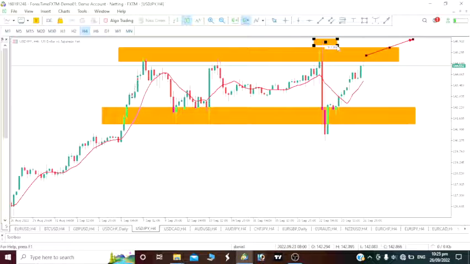So if price fails to break above this wick, then I can show you that we would have a drop on our USDJPY. But if it manages to break above the wick, then guys, we can now go uptrend. So let's see if price will be able to break above it in our London session for the next day. I'm doing this analysis on the 26th, but on the 27th, in the London session, I'll be able to see if it will break above it. Then placing a trade in the New York session will not be very difficult. So watch out for it on our USDJPY.